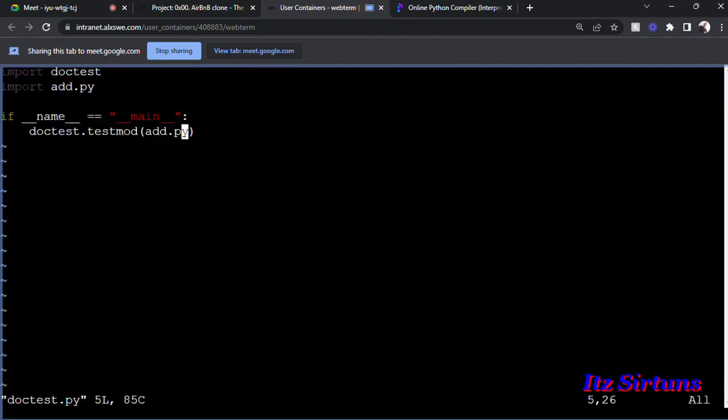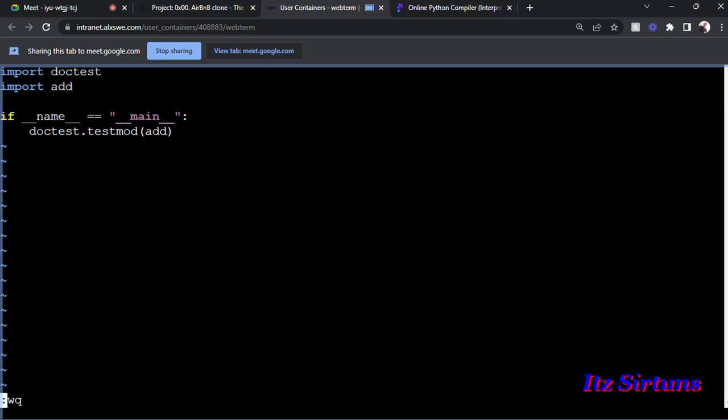Okay, yes, I'm supposed to import add, not add.py. You imported the file instead of the function.